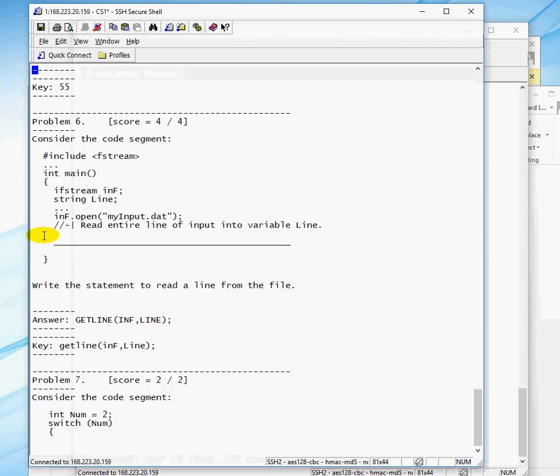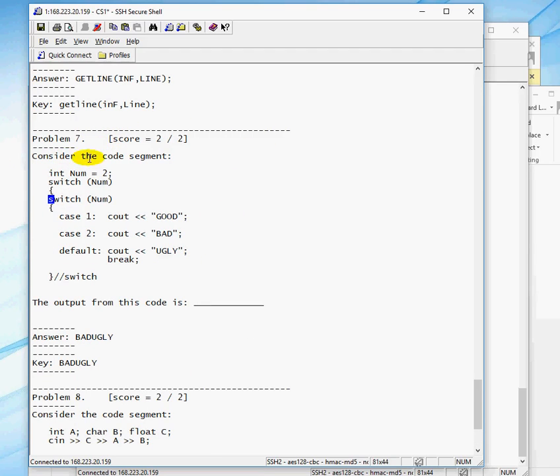So this was all about, if you know how to do it using cin, how do you do it with a file? It's the same thing. Just change the name of the stream. All right. Some of y'all, for some reason, put a period here. Why in the heck would you put a period there? Because you have to give the function two arguments: the stream name and a string variable.